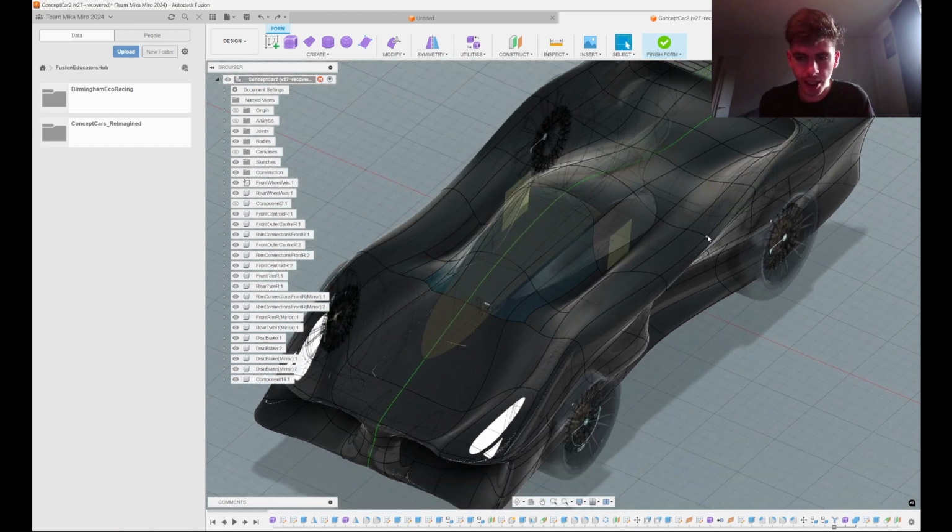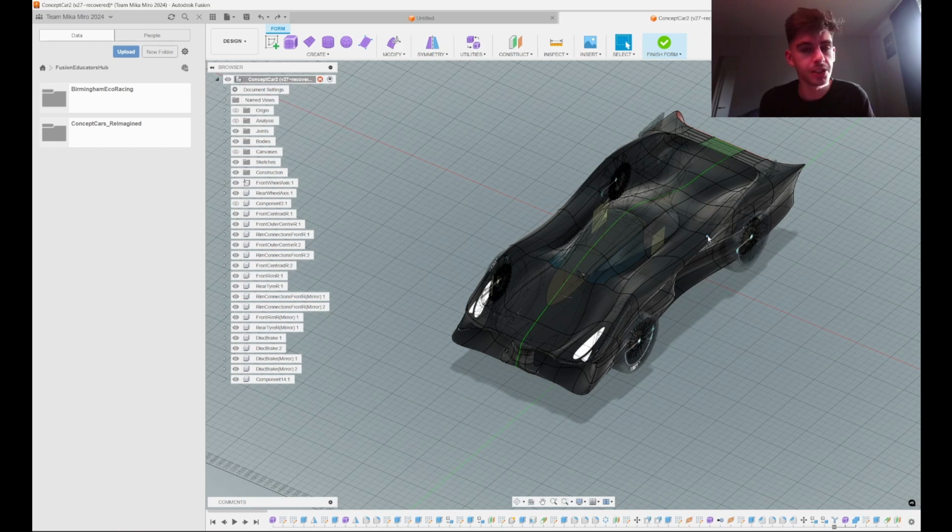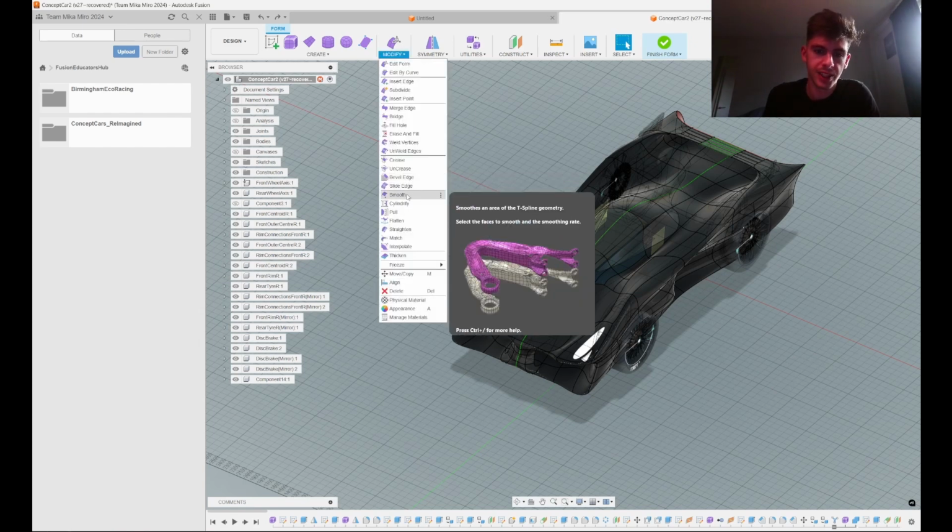This will be the start of a short series of videos where I'll go over one single tool and show you how it applies to my car, and hopefully by doing that you have an idea of how you could use it on your car too. So in this video we're going to use the smoothing tool. And the smoothing tool is something that's quite easy to understand.